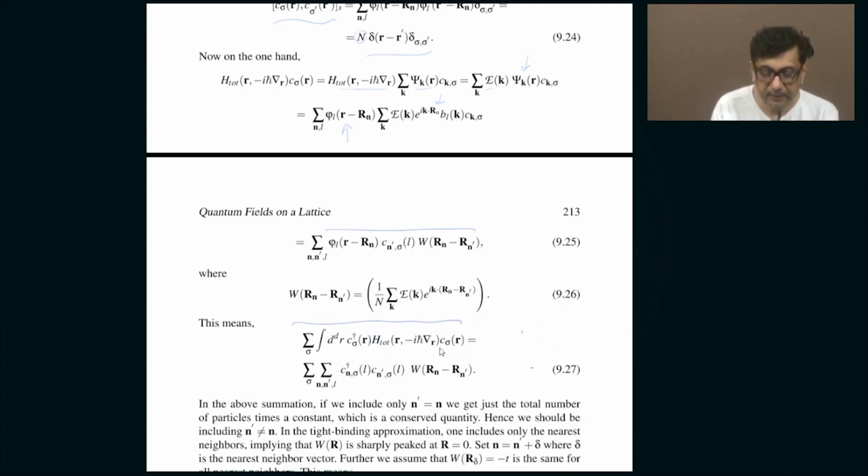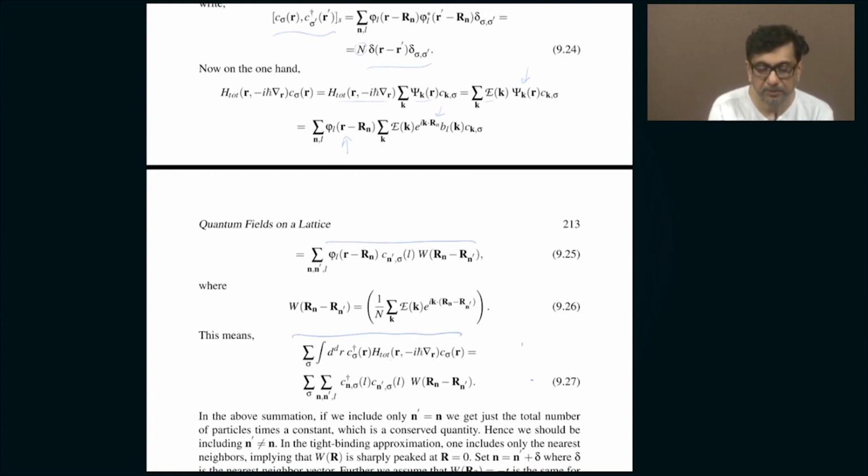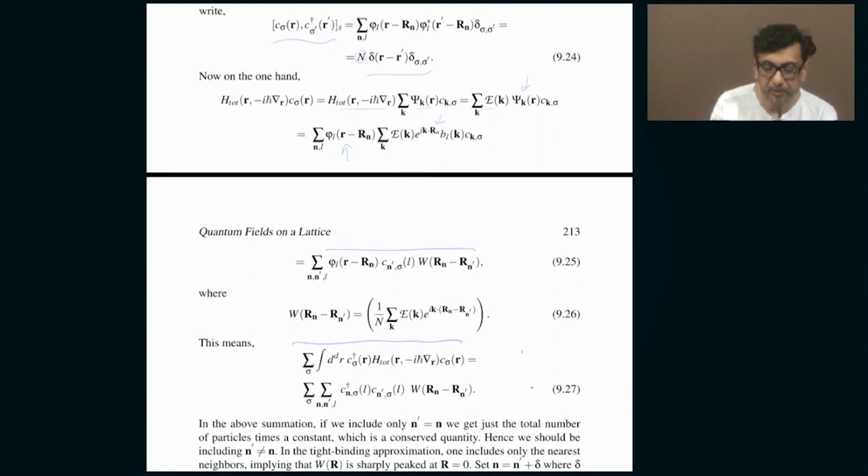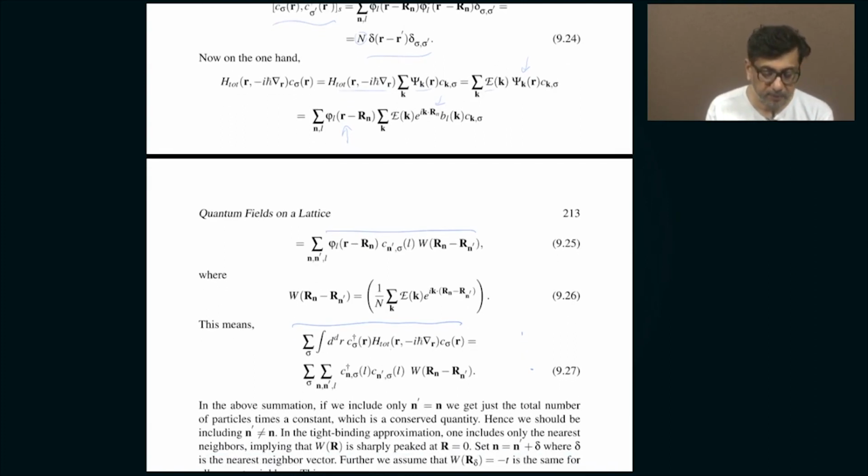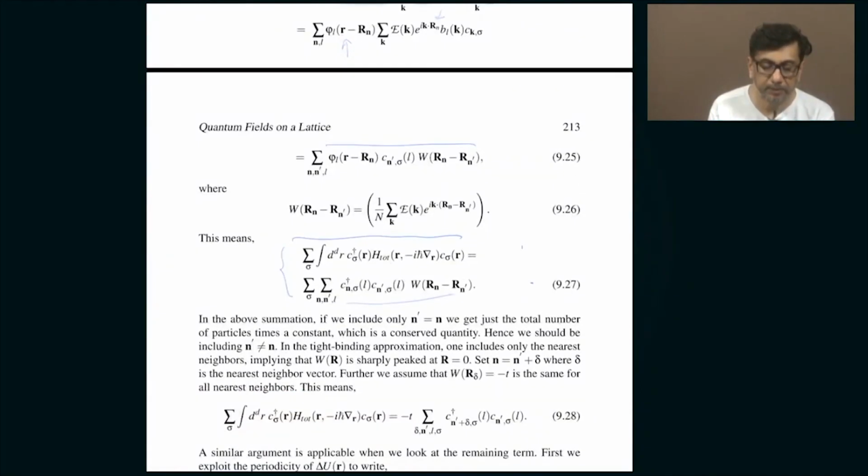Okay, so once I do this integral, I will leave you to verify some of these steps on your own, because it is really pointless for me to explain all the steps, and it is also your responsibility to ensure that you are following all the steps. Quite a number of steps are displayed, and it is really important for you to fill in the small remaining number of steps. So, the bottom line is that once you integrate, you end up with this new interpretation for the Hamiltonian of the entire crystal. So, what is this interpretation?